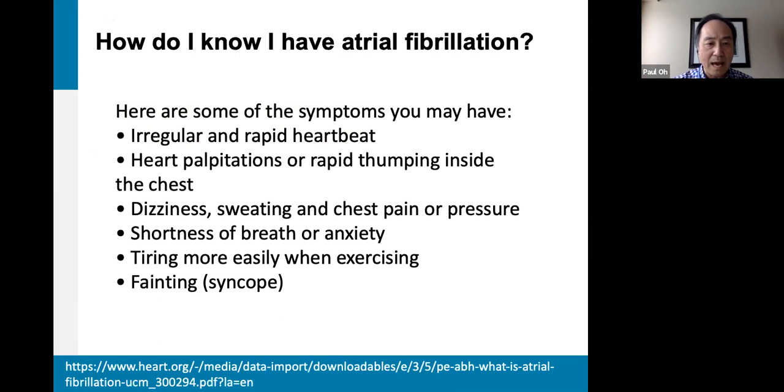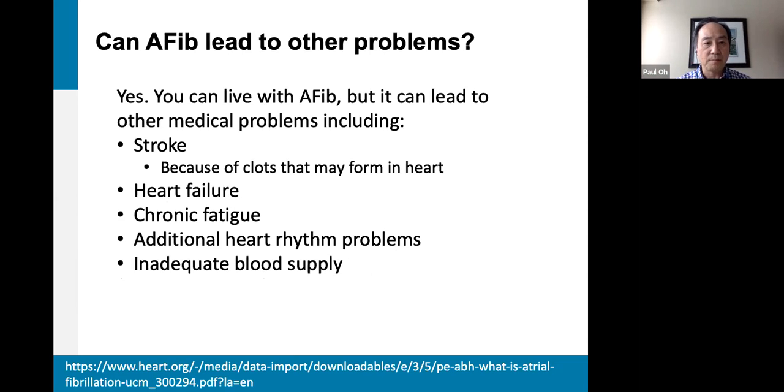Why is it problematic? Well, some people who have atrial fibrillation may have no symptoms whatsoever, but others will be aware that the heart is going fast and irregularly. You may feel dizzy and sweaty. You may get short of breath or feel anxious if atrial fibrillation comes on all of a sudden out of the blue. And it happens that way for some people, lasts minutes to hours and then goes away again. It tends to make you feel tired out because nobody likes to have this fast, irregular rhythm. That's not an efficient way for the heart to work. And it may also cause people to pass out.